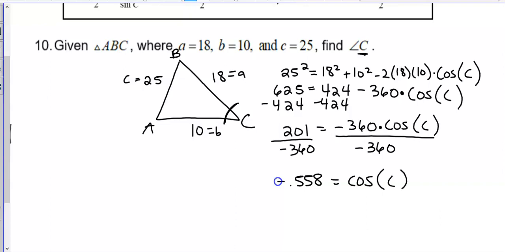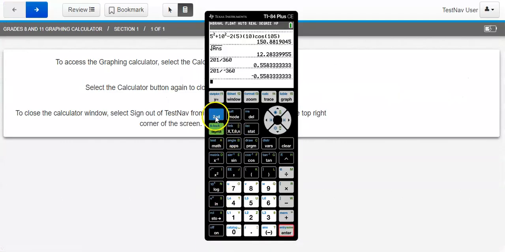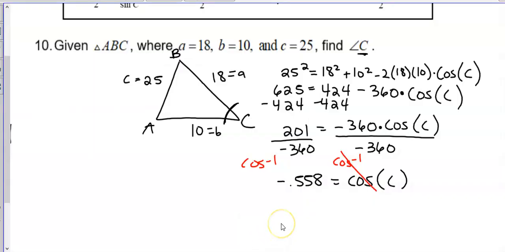And then remember what I said earlier, if you're going to solve for an angle, you are going to end up using some inverse trick. So we need to take the inverse cosine of both sides to get that C by itself. Try to just leave that number in your calculator so that you don't get rounding errors. So at this point, you're just going to hit second cosine and then second answer. We'll put that last answer right back in there for you. And then you're going to end up with 123.9 degrees.